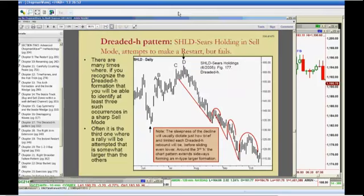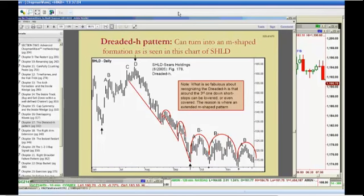See, you come down, you keep coming down, you make these scallops, and you break the left side low bar, and you come down again, scallop, left side low, and then you make a bigger arch formation, and that can turn into an M formation. That's number one. Number two is, let me get back to these things here.